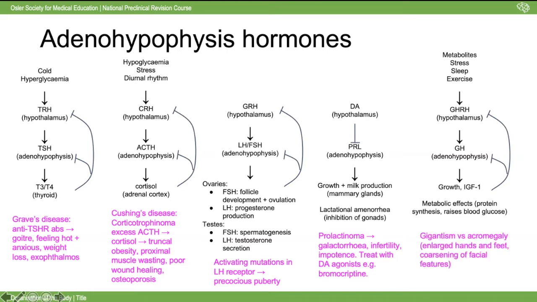And a good disease to know are gigantism and acromegaly. So if you have a pituitary tumor that's secreting excess growth hormone, then in children that leads to this thing called gigantism, where children become really, really tall. But if you're an adult and your growth plates have already fused, then there's no way that you can grow even taller. So instead, in adults, you get acromegaly, which involves having enlarged hands and feet and coarsening of the facial features.